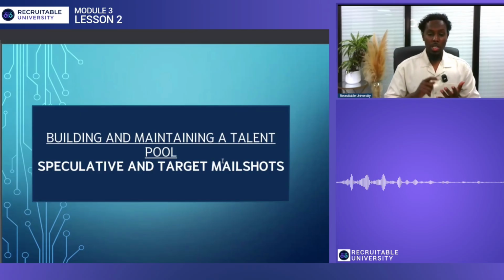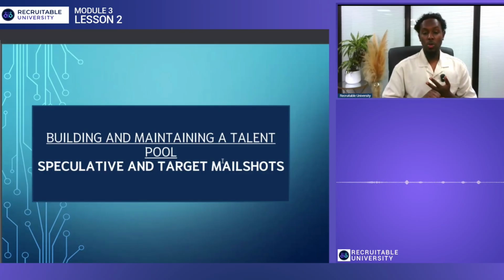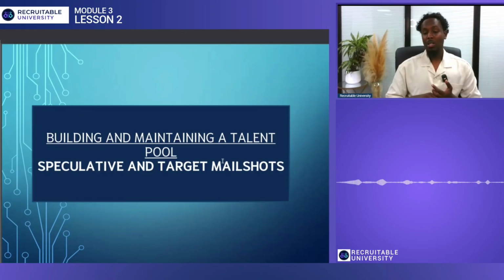So the emails are really good. It keeps your name fresh in their mind. Let's just say you constantly email them once a month or once every 2 weeks. And let's say 3 months later, they're looking for a position. The first company that they're going to think of is, "Yeah, this is the guy that emails me all the time for vacancies. I'm looking for something now." So emails are a really, really good tool to have.